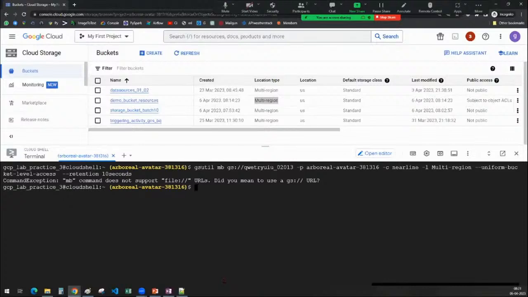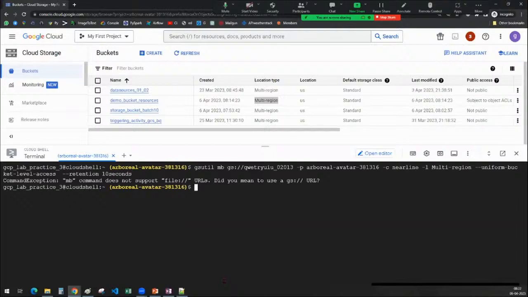I have provided that only, right? MB does not support file. Otherwise, we can create the bucket in the existing demo one. No, we can only create a bucket. It's only the bucket. We cannot create something like this because it shouldn't show like this.